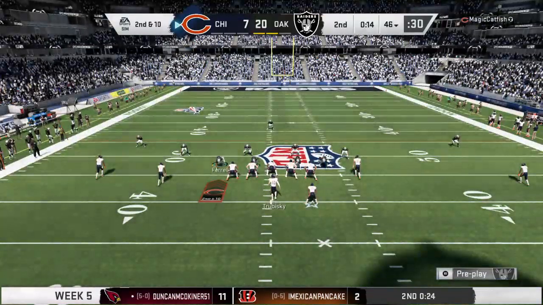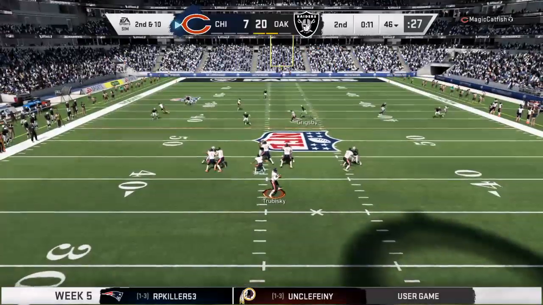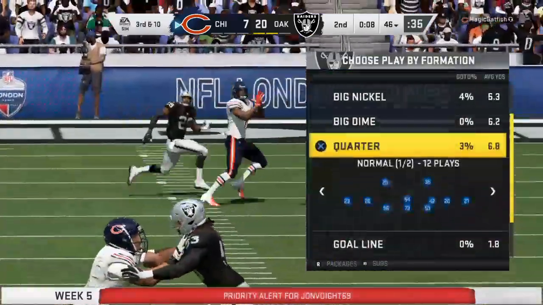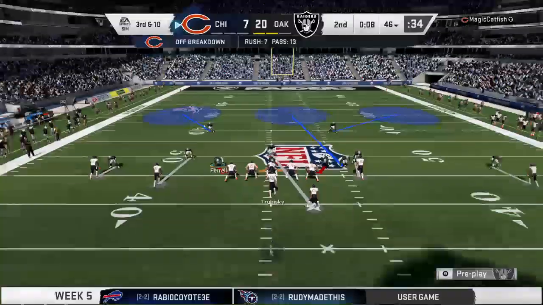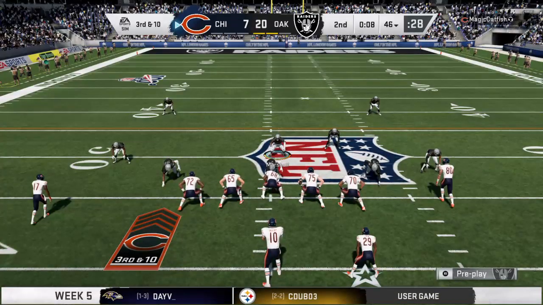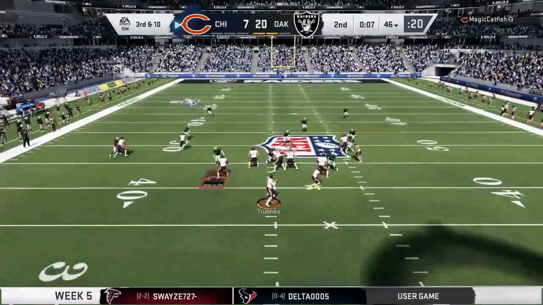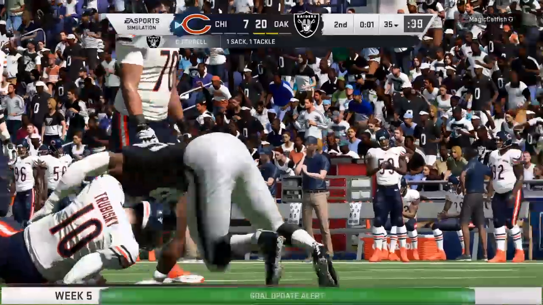So after the incompletion on first, now 2nd and 10. Play action. Now Trubisky, going for the deep ball. Incomplete. And we're down to 8 seconds now. Brings up a 3rd down and 10 yards to go. They had the big play to start the drive, but two incompletions since. Safety scraping. Mike 54. Mike 54. Again, it's Trubisky. Nowhere to escape, and he goes down.